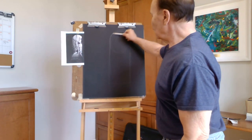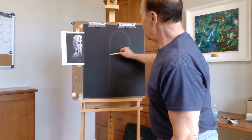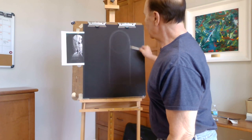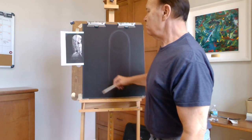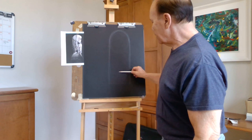But look at that, we've got our bullet shape started. My hand is swinging. You'll see a lot of this in my work. And once you get to that point of the picture, you start looking at the shapes in there. Kind of interesting. Sometimes I get lost and I start wanting to work on the figure.